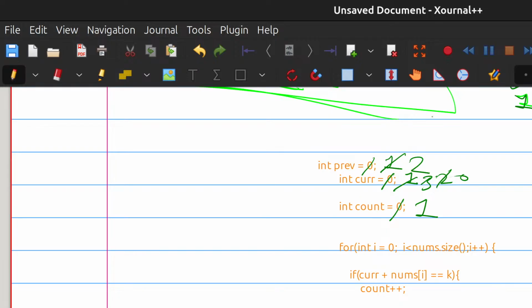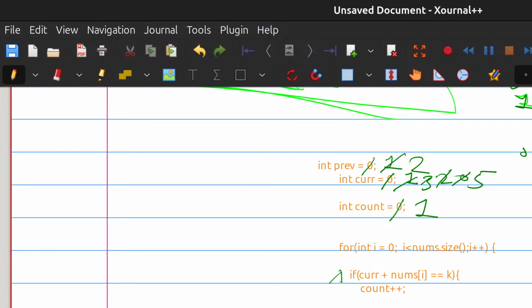Now previous was 0 1 2 here, is it less than I, no, then we come out of it, right? Previous is less than I, okay. Current is equal to nums plus I, current is 5 now, right? Current is 5, and I becomes here 0 1 2 3, right? 0 1 2 3 4 5 here, and then this condition is false again.